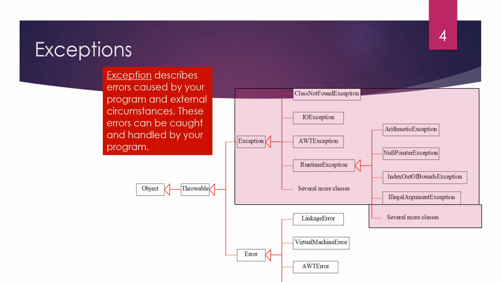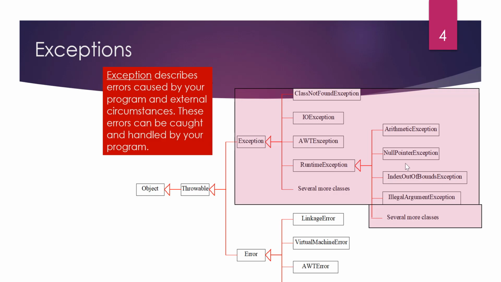So for example, you are asking the user for a number and then you divide that number by 0. So this is an illegal operation which will cause a runtime exception called arithmetic exception, which we'll look at in a bit. So what do you need to do about these exceptions? You need to handle them, you need to catch them in your program, handle them, and allow the user to continue executing the program instead of terminating this program and not allowing them to recover from that mistake.